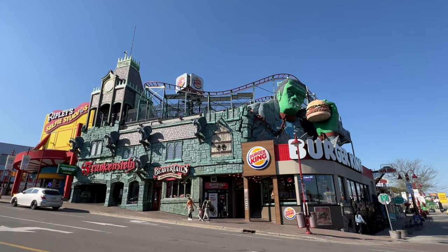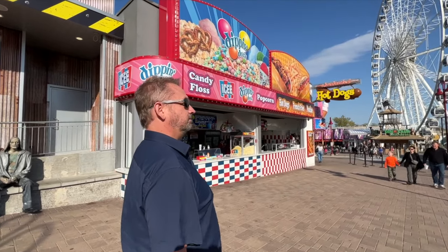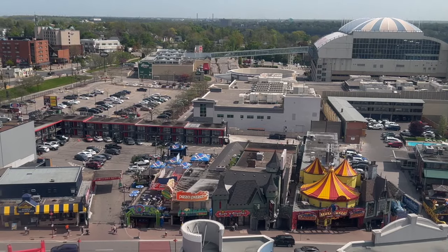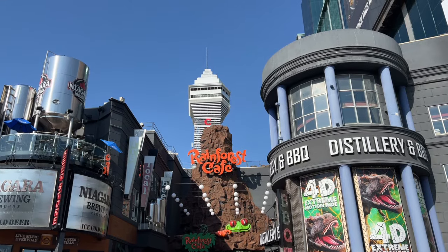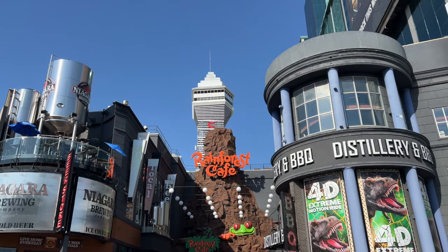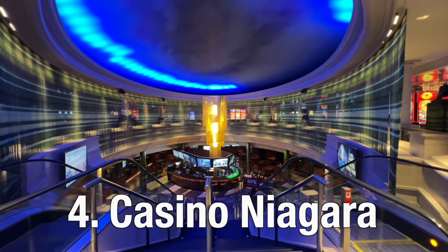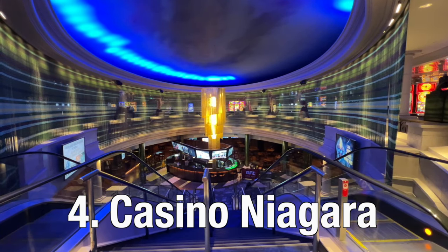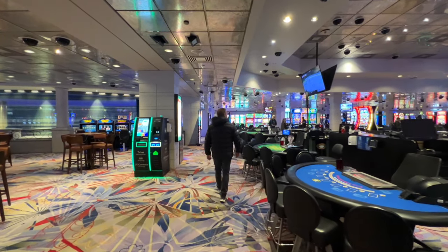There are so many places to eat here, from fast food restaurants to chain restaurants to even just grabbing a slice of pizza. But for your one-day itinerary, we suggest going to the touristy spots. Yeah, why not? That's what Niagara Falls is. It's all kitsch and tour. So there's a Rainforest Cafe there, but our favorite place to eat is the Hard Rock Cafe, which is located right by Casino Niagara. So you can get another attraction in while you do that too. Pop into Casino Niagara, see what's going on, and then go to the Hard Rock Cafe.